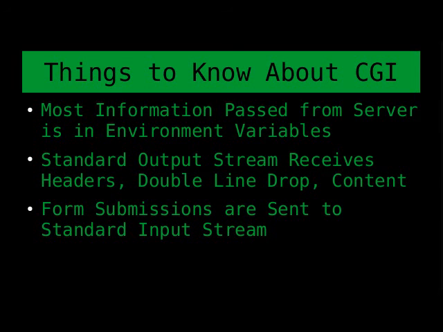Then your CGI program will process that, and you will send your output, and that is very specific to the format that you need to use. You need to have your headers, such as Content-Type, colon, space, whatever your MIME type is that you're returning, and any other headers that you want. If you want to send cookies, or send a content-length, whatever you want to do, you need to have that on the first portion of your output.